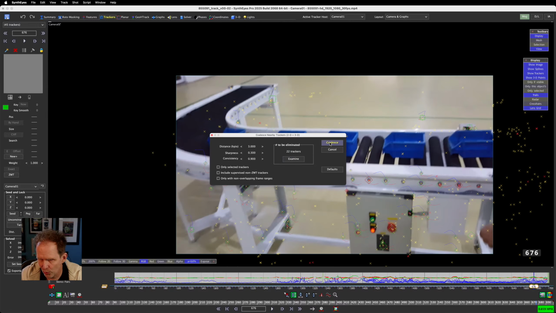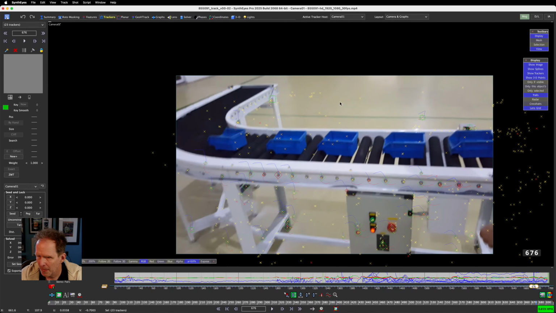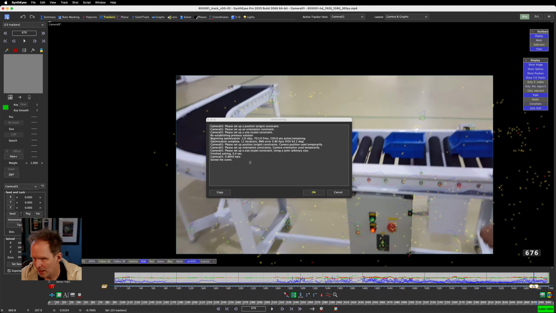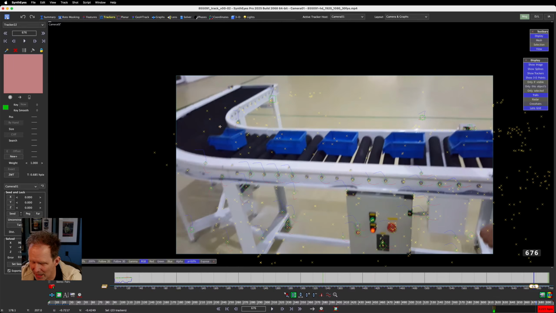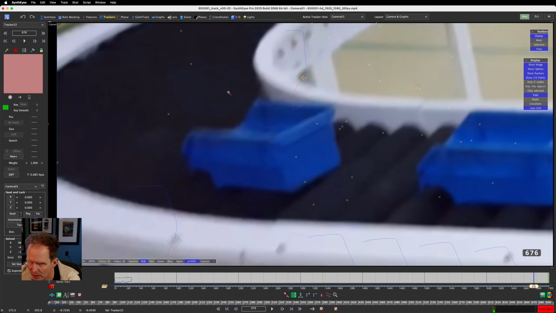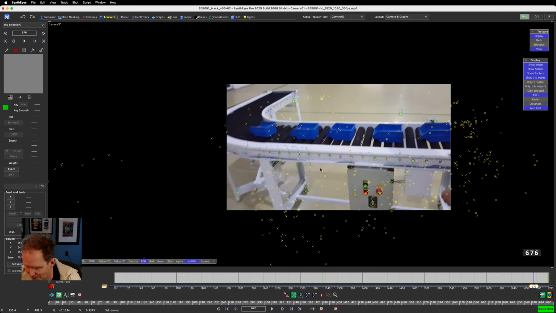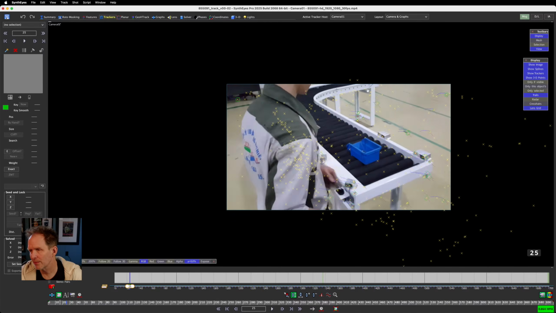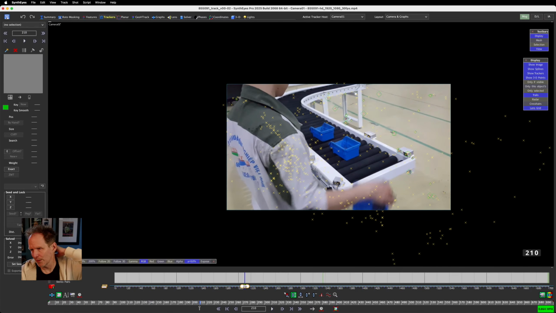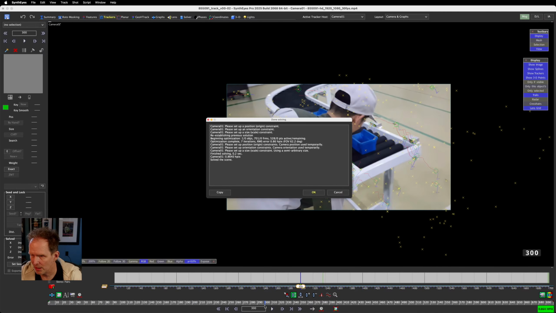Examine 22 trackers, Shift G. Our error went up a little bit, but that's okay. I think these two trackers should probably be the same, but I'm going to delete both of them because I'm not a huge fan. Anyway, you get good at this stuff. All right, Shift G, that's great.